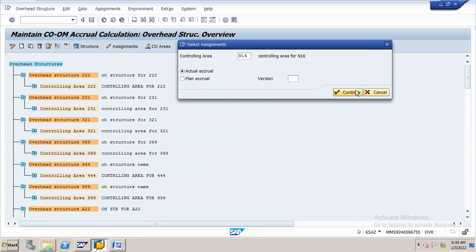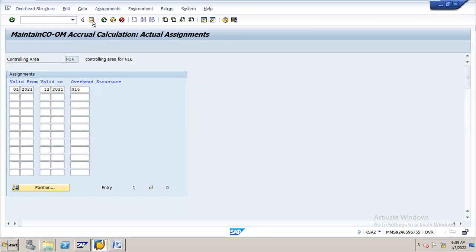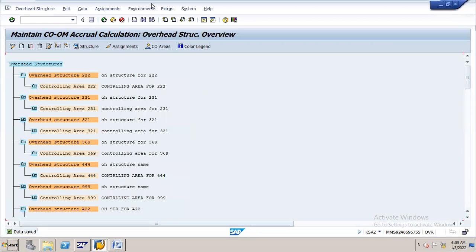Okay, actual. Valid from, valid up to March 21 fiscal. What is your overhead structure? N16. Here I assign this overhead structure to the controlling area. That's it. Save it.